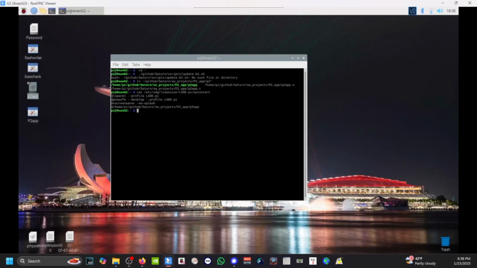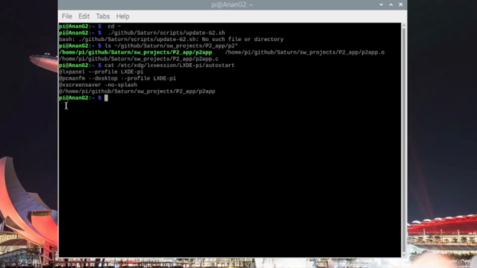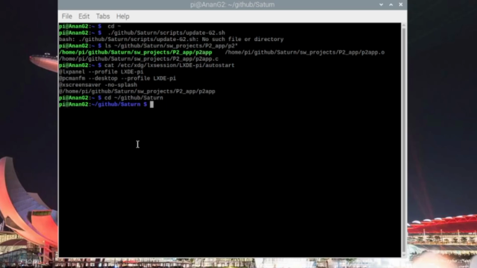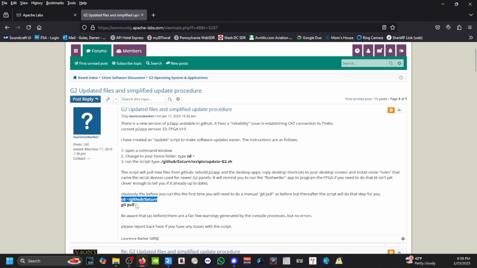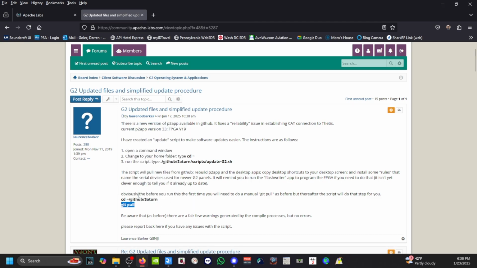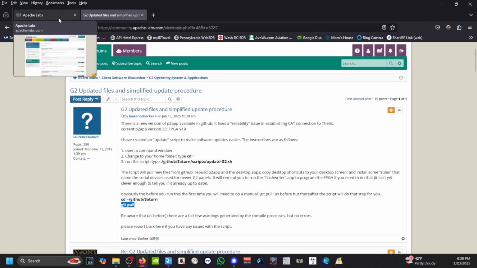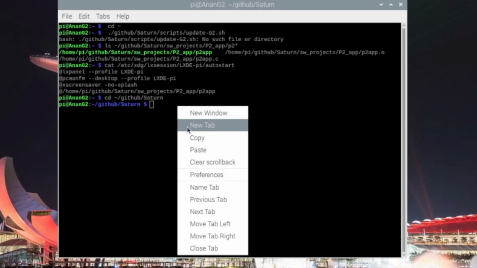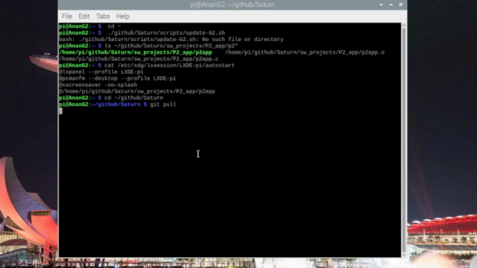I'm going to copy back to the terminal. I'm at the root directory. Paste it. Enter. Okay, now we change directories. Back to the forum. Now git pull. Think of git pull as a download command. It knows where to go because you already put it at Saturn, and it knows where to go to the website to actually pull it down. Don't ask me because I'm not a Linux user. I'm a person just like you. Right mouse click, paste. Let's see what it does.